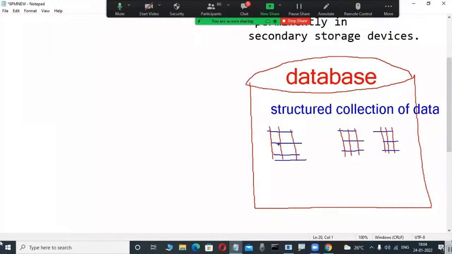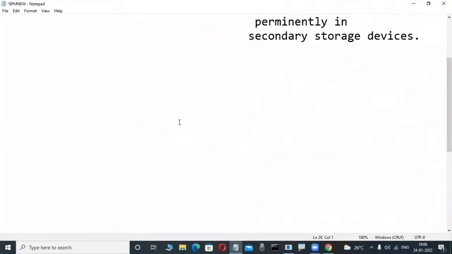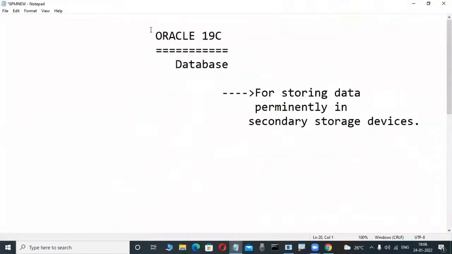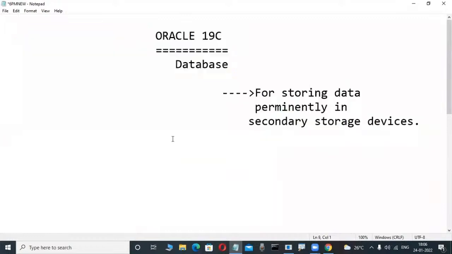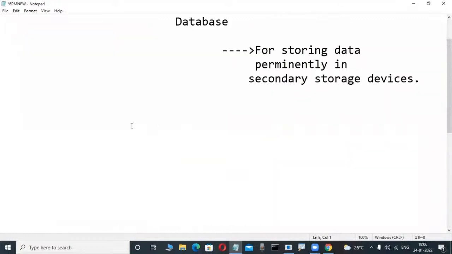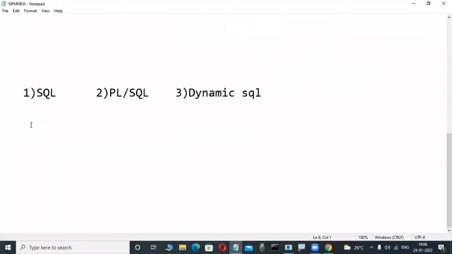Once a structured collection of data is there, for operating on this data, which language do we use? Very good: SQL, structured query language. That's why these databases are implemented based on the relational data model. Oracle, SQL Server, DB2, Sybase, MySQL are all based on it.